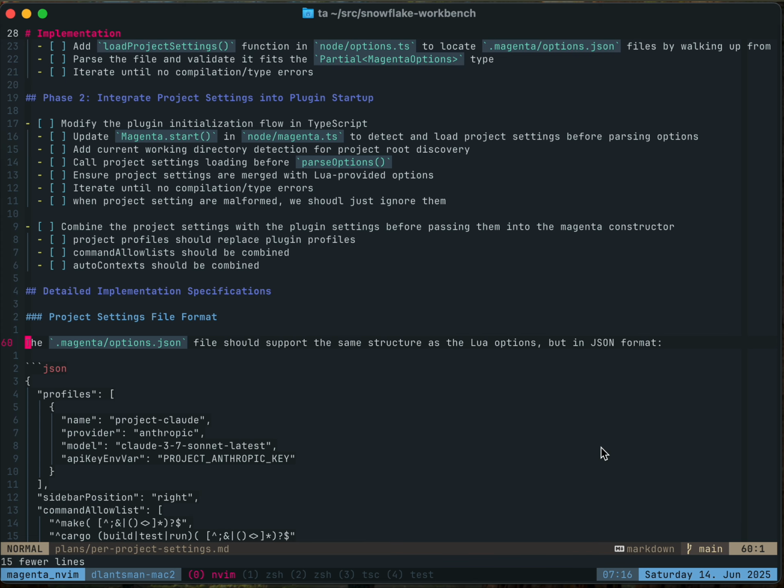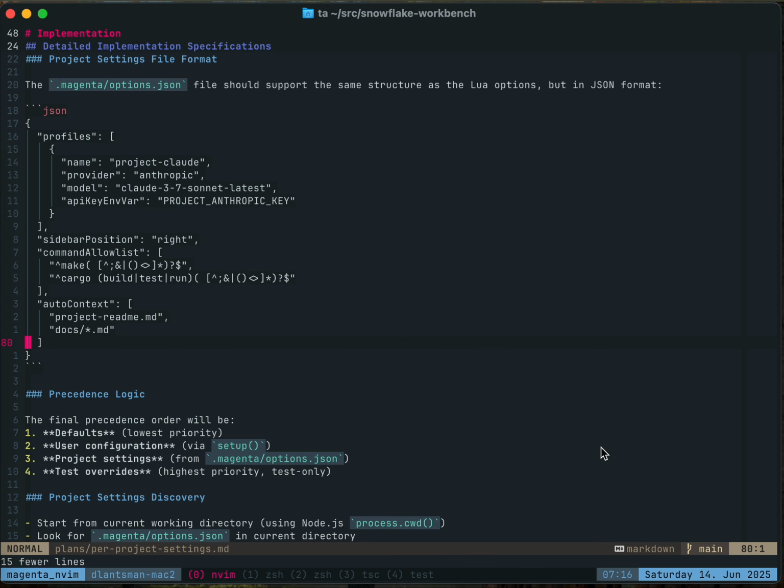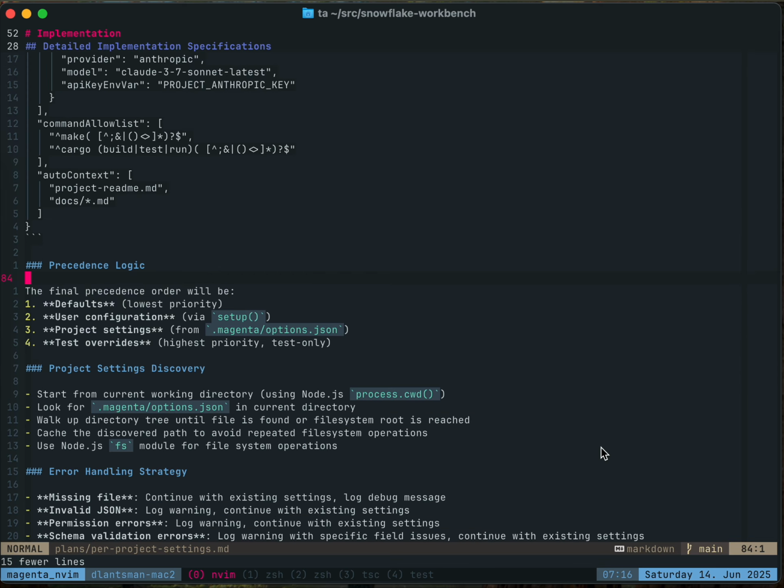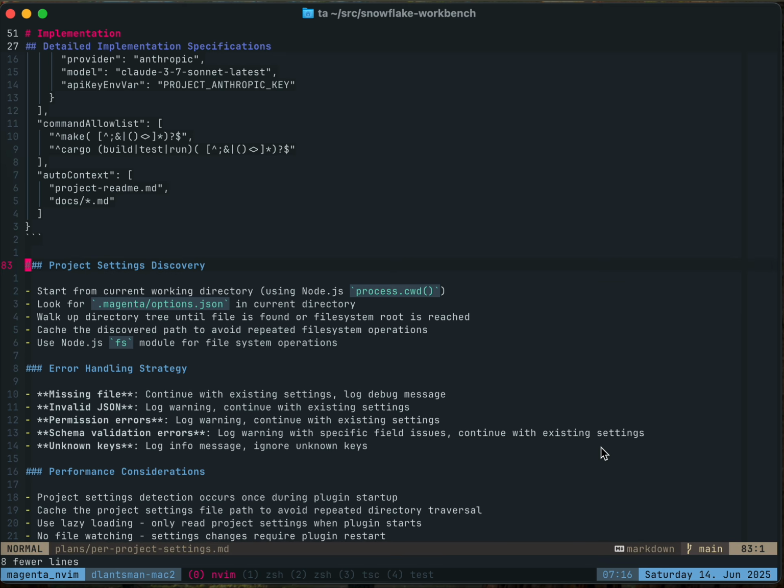Okay, project settings file format. Okay, so it's giving examples about profiles, sidebar position. I think I'm gonna ignore the sidebar position thing here. Precedence logic. Yeah, this is too verbose. I think we don't want the current working directory.